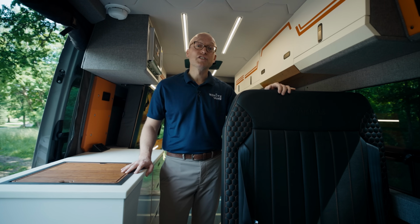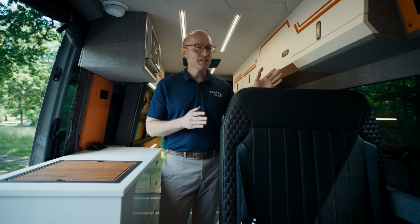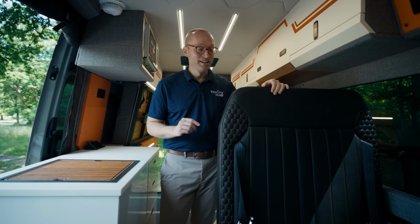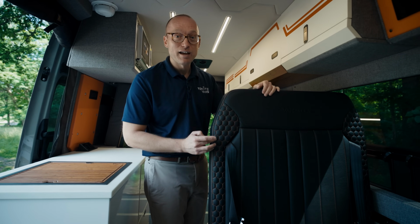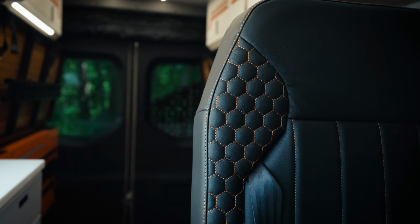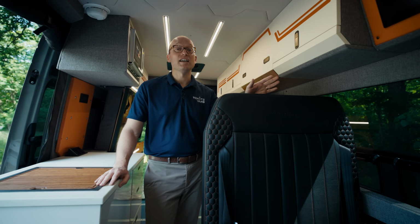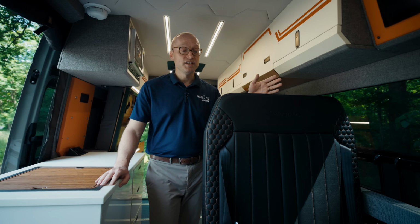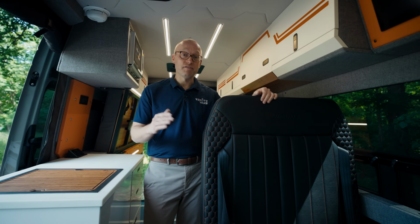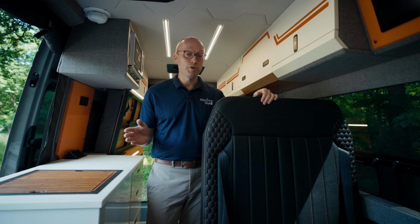Our Vanhalla Seat is our 2-person sleeper seat that rotates 90 degrees. This seat is almost exactly the same as you would have seen in our 2025 series. However, it's got one cool update, and that's the stitching in the hexagon pattern that now matches our front seats. Here you see the original Friday orange, but if this was a Dark Mission package, this stitching would be in black. This seat meets all FMVSS regulations for the seat belts when the seat is in travel mode. So this is the position the seat should always be in when you're driving down the road and using your seat belts. Let me show you how easy it is, though, to use this seat in other ways.